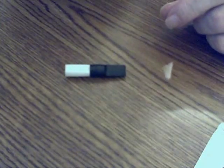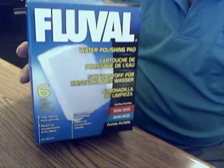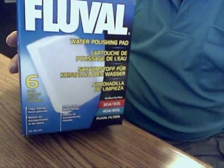Now, if you're not familiar with Fluval, it's a product used in the aquarium industry for fish tank filters. Fish are notoriously sensitive to their environment. I figure anything that is safe in an aquarium environment has got to be safe for us. And that's what Fluval is. Basically, they call it a water polishing pad. This is for the model 300-400 series, basically. And that's what we'll be using today.